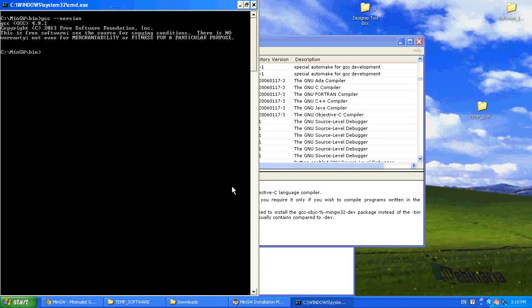If you get the version information, that means the compiler is installed successfully. GCC is for C compiler. I will check for C++ compiler.